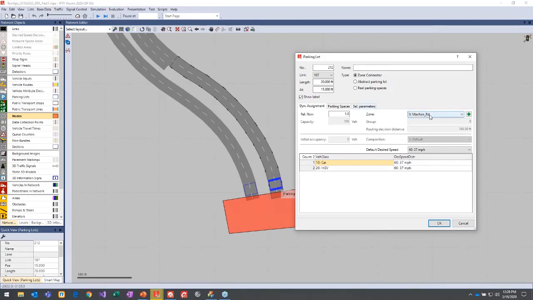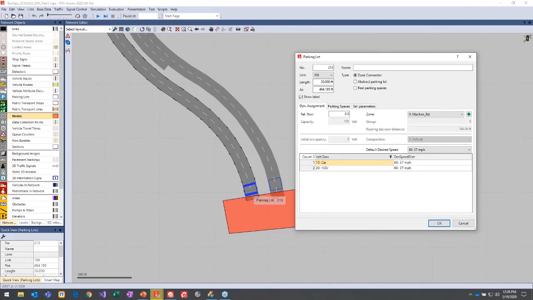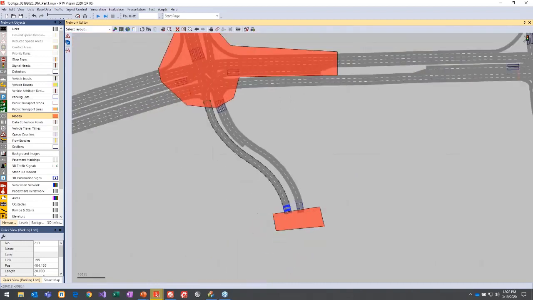For the origin zone parking lots, we've updated the zone number and then set that relative flow value to at least 1. And on the destination side, we made sure to set that relative flow to 0, since no vehicles will actually be generated from that parking lot.